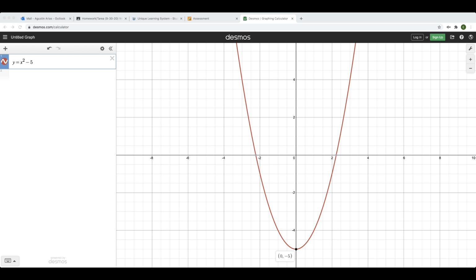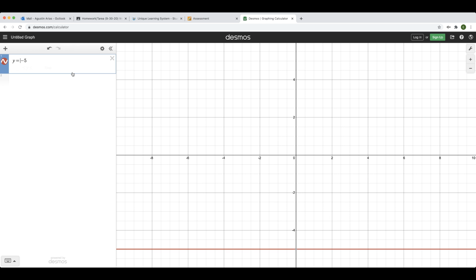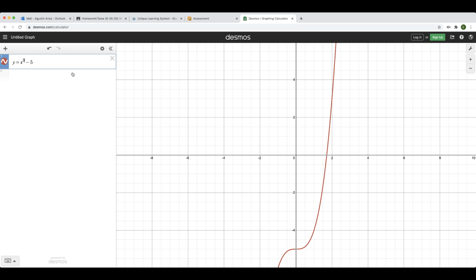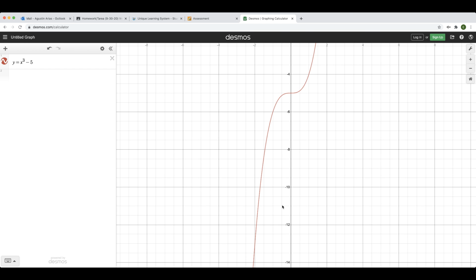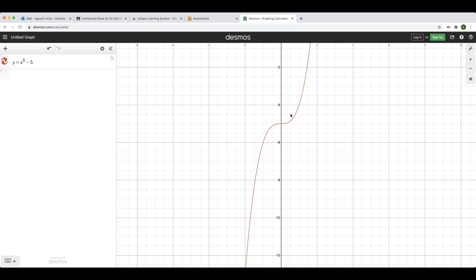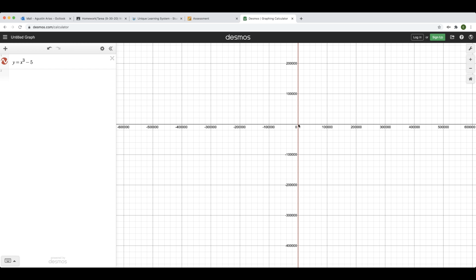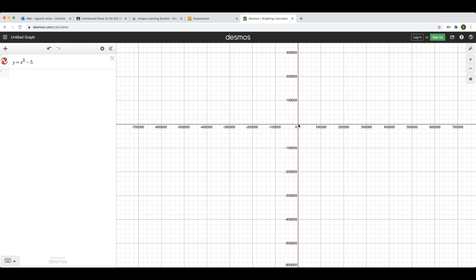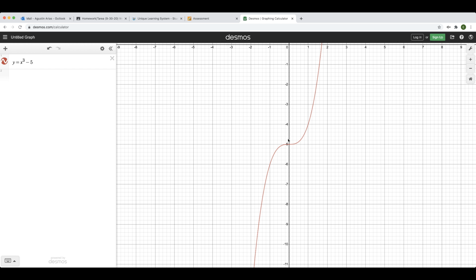Now x to the third power, like that. That looks like a paperclip that you open up. Since this got bent down, the range will be from negative infinity all the way to positive infinity. You could zoom out as much as you can. See, that's already 100,000, 300,000, and you can see that it just keeps going. The domain will be the same thing, negative infinity to positive infinity.